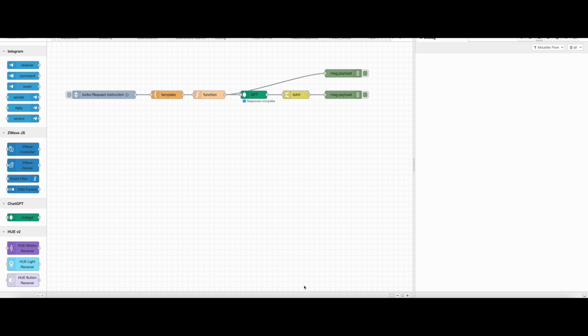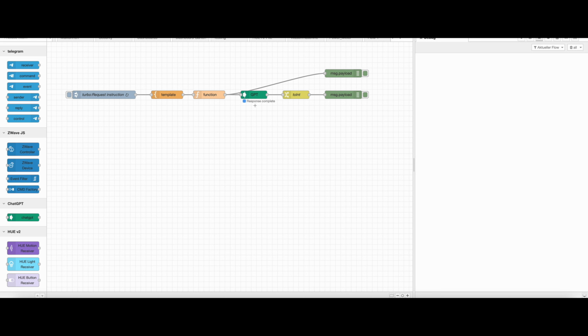Today I want to show you how I integrated ChatGPT or GPT-3 into my smart home system and have it controlling my roller shutters. It's pretty easy, so you will see how that works. At first, you will need to have the ChatGPT node here in Node-RED. So I used the node-red-contrib custom ChatGPT node here. This is available from the palette, so you can download this very easily.